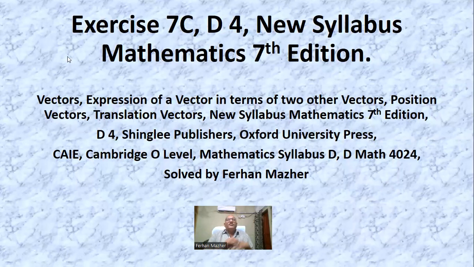So my dear students, today we have completed exercise 7C from the book D4 of the New Syllabus Mathematics 7th edition, Oxford University Press, the publisher. And this is the Cambridge O Levels Mathematics Syllabus D. My name is Ferhan Mazher, and I hope that you will understand this exercise.